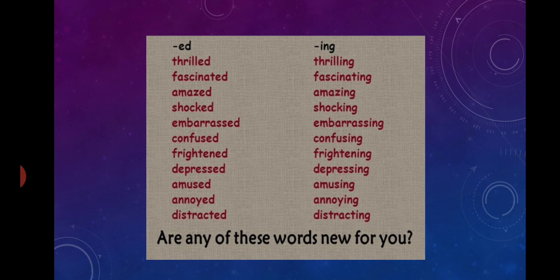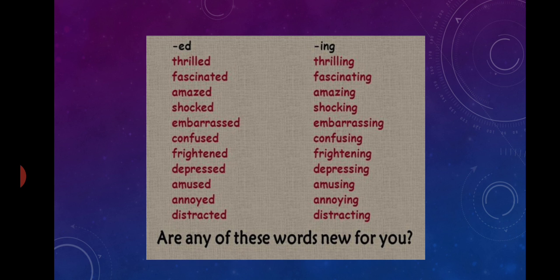Those are participle adjectives in past, as we can say. In general, they are adjectives, but the name is participle adjectives in past. And remember that when they end in ed, it's because they describe how you feel about something.